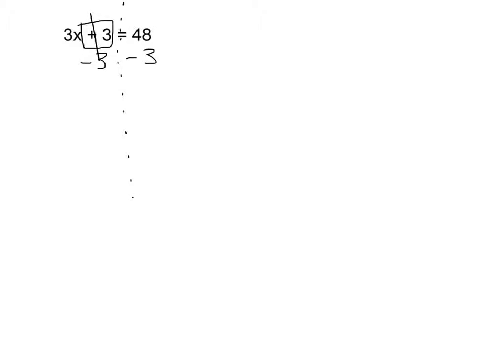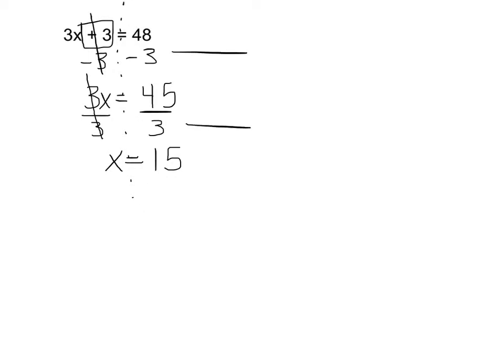My signs don't match. They're opposites. That means the 3x comes along because the 3 and the 3 cancel. 48 minus 3 is 45. Now it's just a one-step equation in which I do a little bit of division. The 3's cancel, which just gives me x, and I end up with 15. And that's a two-step equation because we had to do one step here and one step here. In the next lesson, we'll look at what if there's more than two steps. What if we talk about multi-step equations?